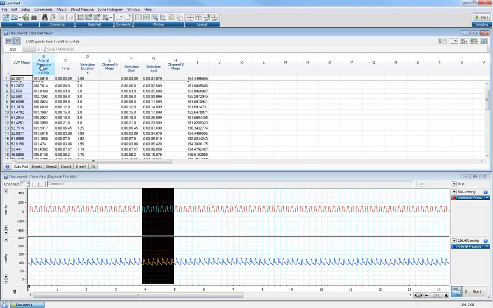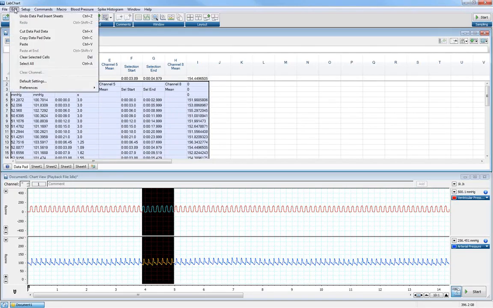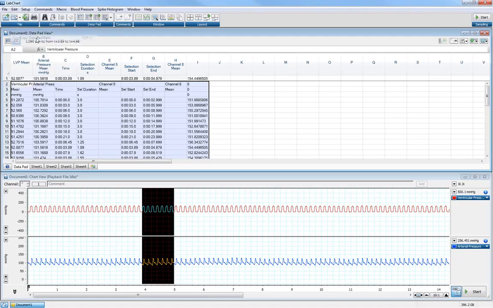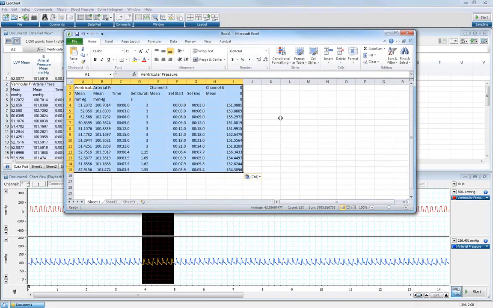The final thing I want to show you is getting the data from the datapad into another program. It's really simple. We just select the data that we want. You can either copy a selection or copy the entire datapad. If I just wanted to copy this data at the top here, I can select that data, go to Edit, go to Copy Datapad Data, then go to Excel, bring that across, and paste it there.